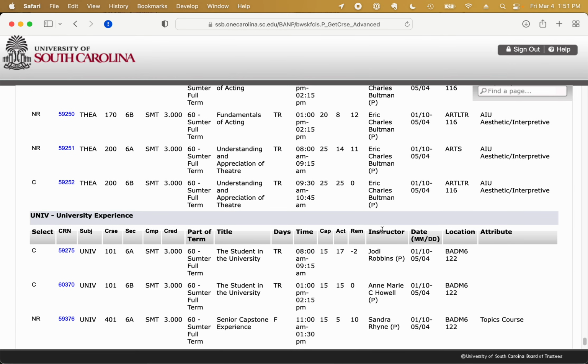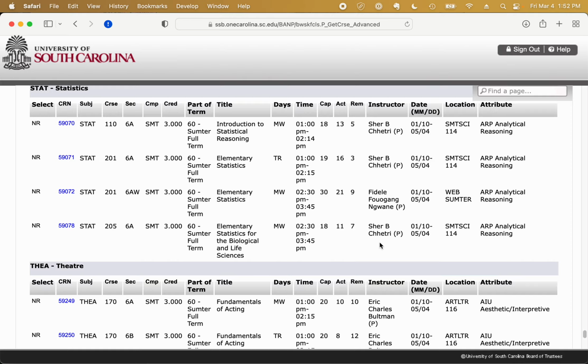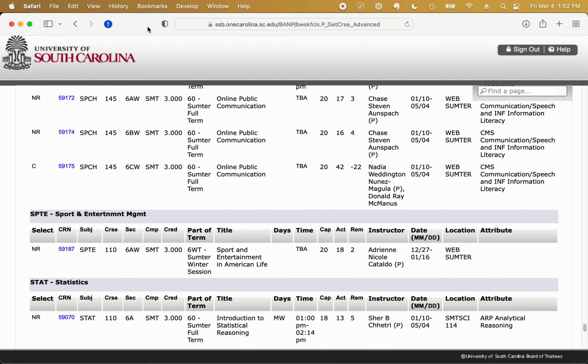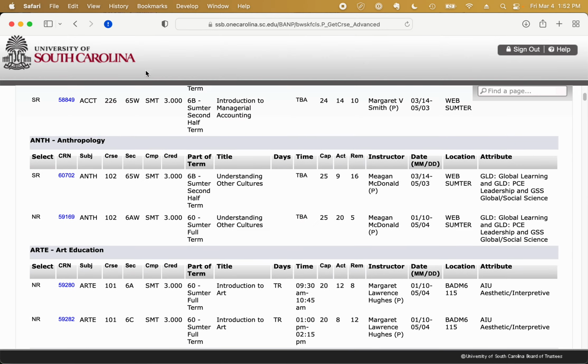With enrollments, of course, if it says -2, that means the course is over, and if it says 0, it's full. Instructors can override students into their courses if they are full. You just have to ask the instructor. And of course, not every class is appropriate for a capacity override. So that's the entire spring schedule.